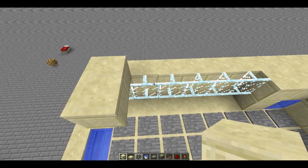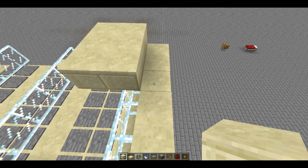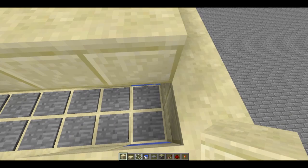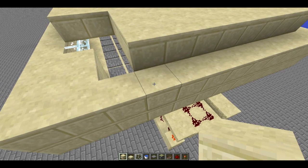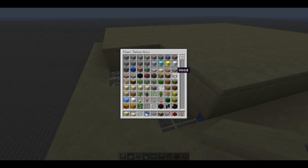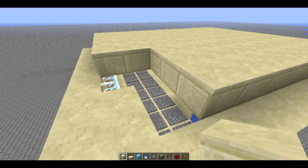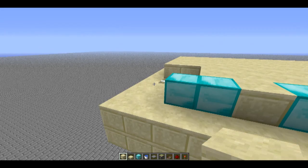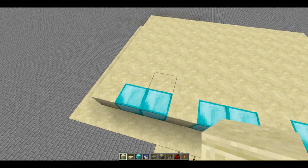Now we'll go ahead and cover this all up with a ceiling. You can bring it all the way out to the outside edge if you want to — I'm just not going to, to conserve some resources. I'll be back with you when I have this whole thing covered up with a ceiling. Okay, I covered it up with a ceiling. I left this one spot open just so you could see where I brought the edge to. There's my water stream down here. The water source blocks for the head-height water level are going to sit right along this layer here. I'm going to change out the block type for what I'm lifting up and down — let's just do diamond just for fun. We're in creative mode; we can use diamonds if we want to.